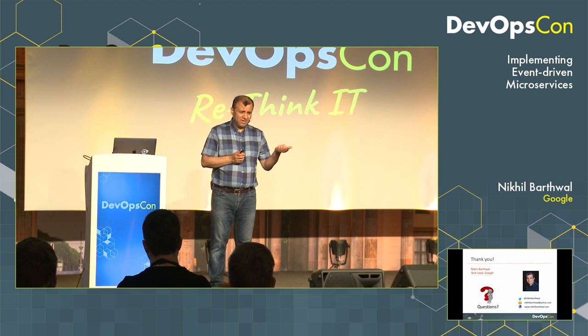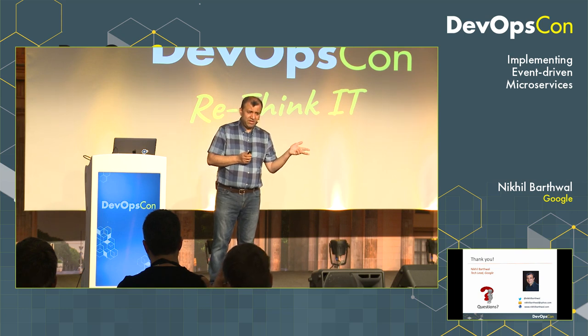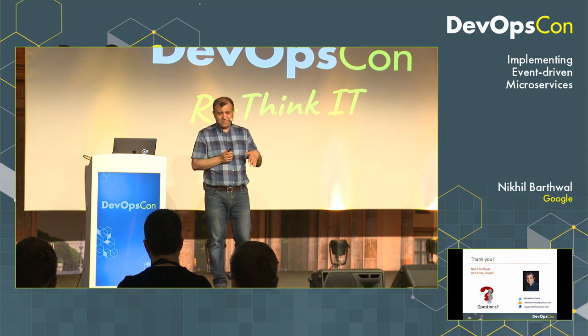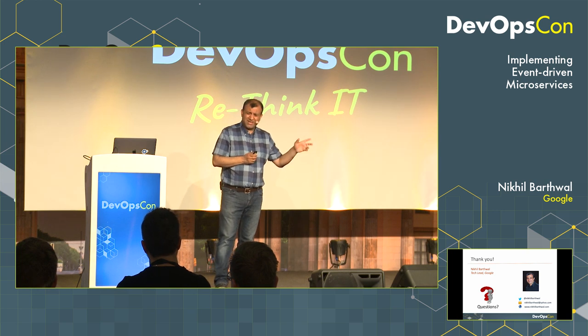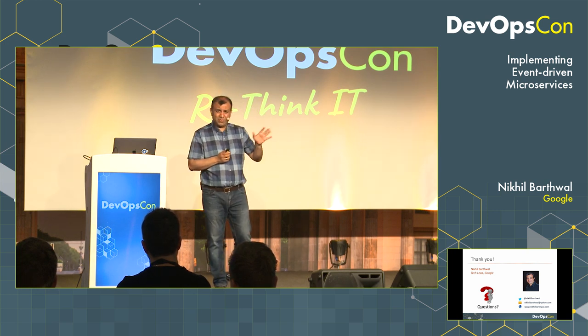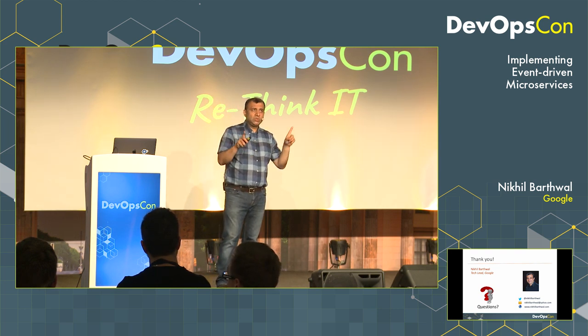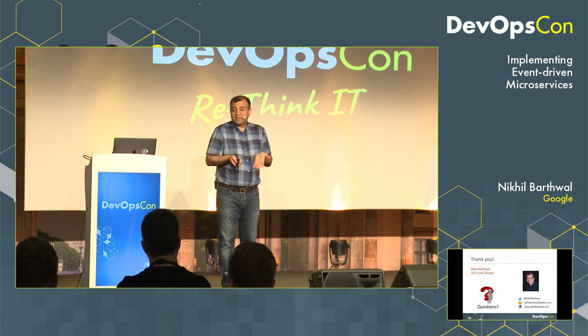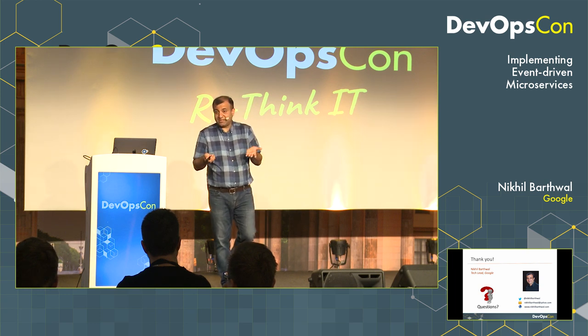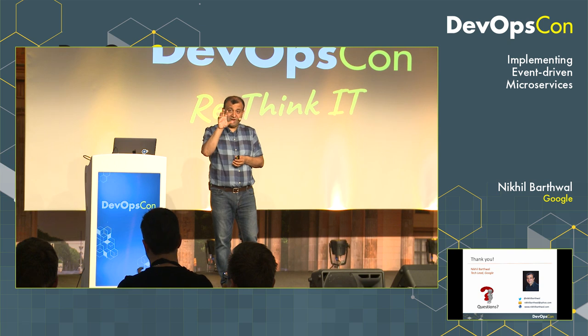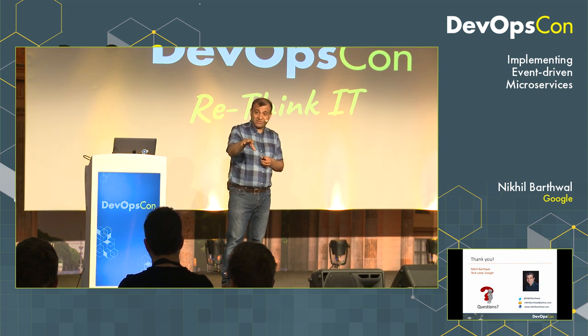Google has Pub/Sub. I'm not too familiar with AWS, because obviously I'm more familiar with the GCP side. But AWS has, I think, SQS or something like that, Simple Queue Service. And Azure has Service Bus. So if you're going to stay within your cloud vendor and don't plan to go out, you could use the message broker that they provide, which eases your task. Of course, now you have a little bit of vendor dependency introduced.